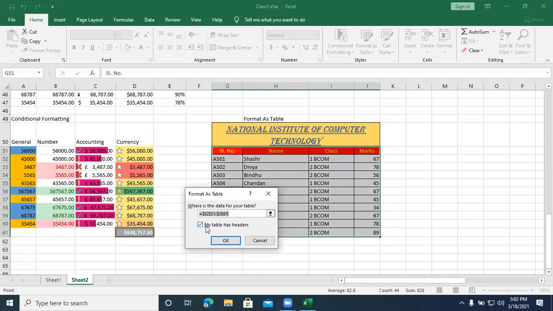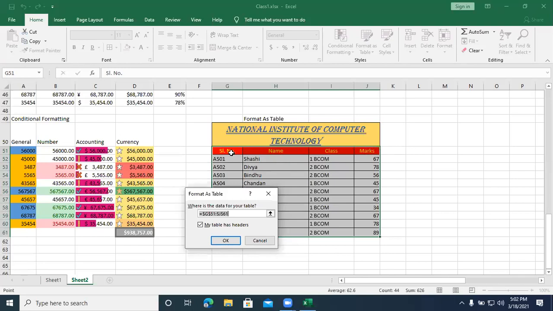So next you can see that my table has headers. Do you have headings for this table? Are you seeing any headings for this table? Yes, there are headings for this table: serial number, name, class, marks.